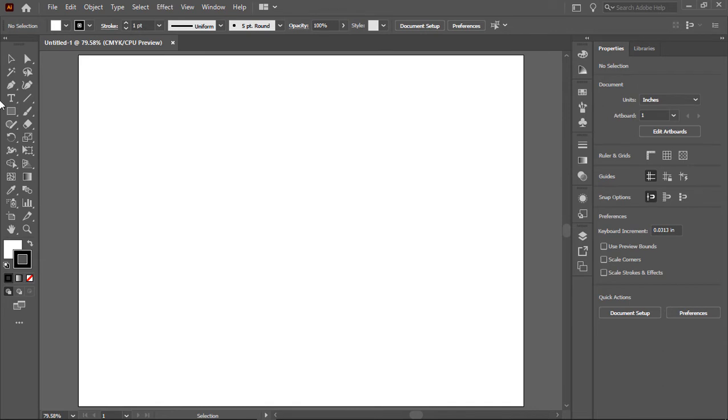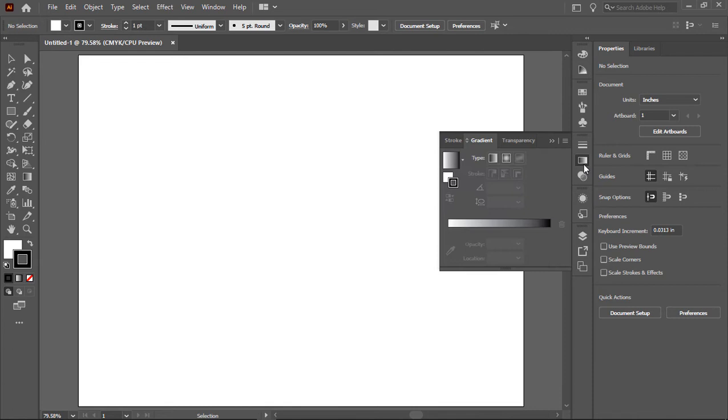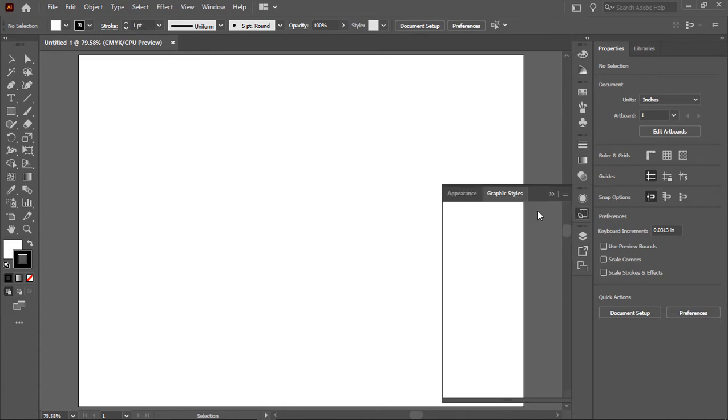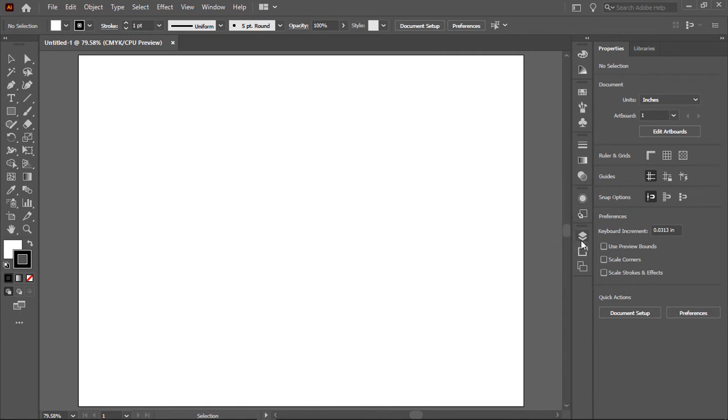Okay, now you've got all your tools over here in your tools palette to the left. On Classic, you've got swatches, color gradients, the gradient command itself, and line stroke sizes, which is the width and thickness of your line, kind of like in AutoCAD. Then you've got graphic styles, where you can do different graphic style layouts. I don't ever use that. Down here at the bottom you have Artboards, which are like different sheets of paper. This is your asset export, which I really never use. And then over here I have my layers that I'm working with.